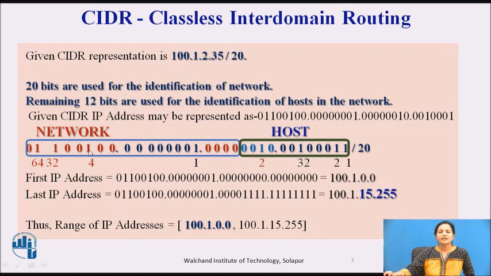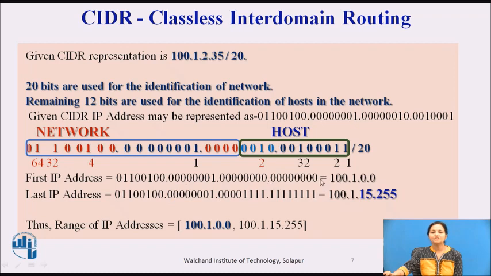So you can see that 100 number, 12.35 and slash 20. Now in this case, as we said, the 20 is for networking. So these 20 bits we are dedicating for the network address, and whatever remains will be for our host address. So the network and host address both combine and provide us an IP address.